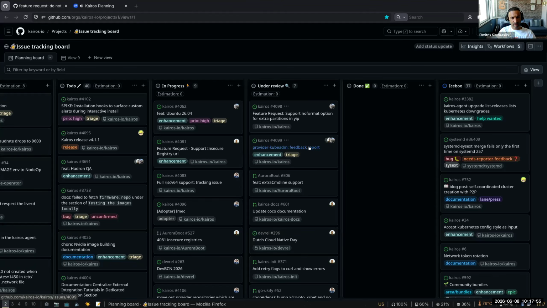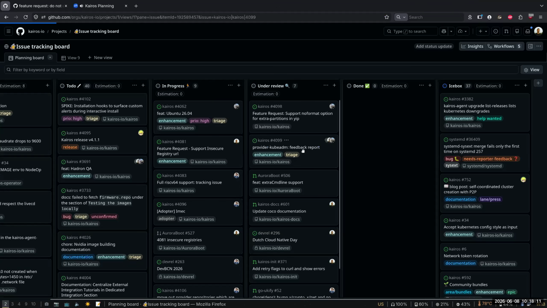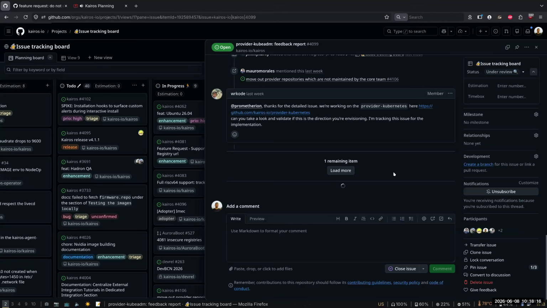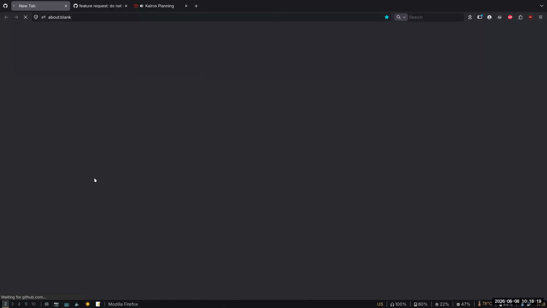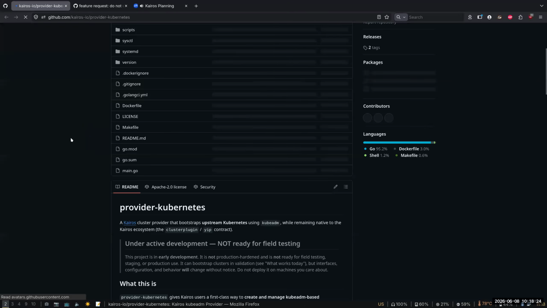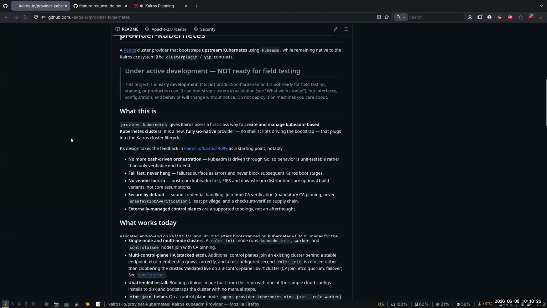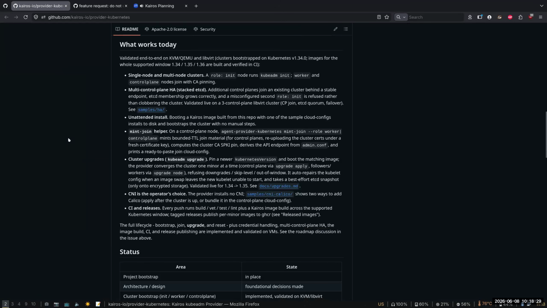Provide the Q button. That was Dario's feedback, but we haven't picked it up yet, or have we? Yeah, we did, William. Yeah, you did. Yeah. I have. I've responded. I've created a provider Kubernetes implementation. It actually works for a single control plane, control plane with one with multiple workers and with multi-control plane and multiple workers.